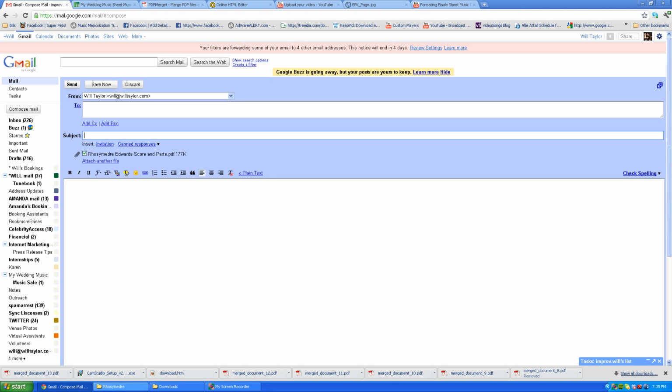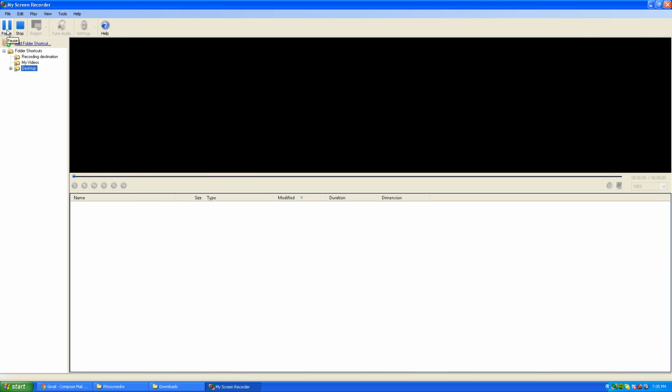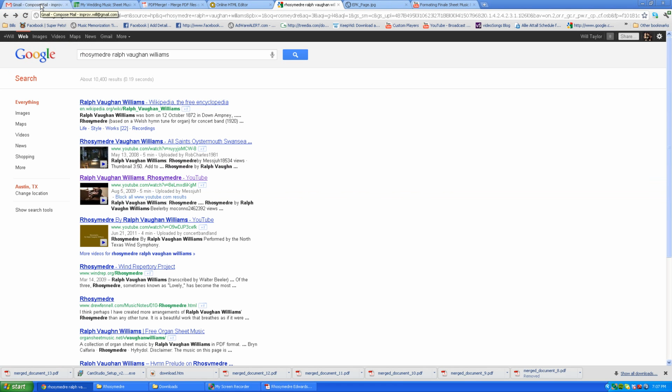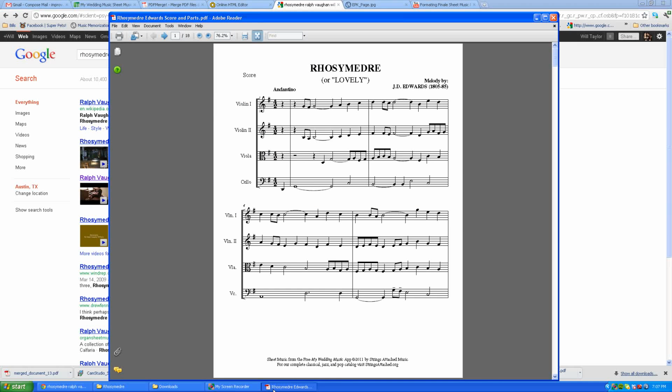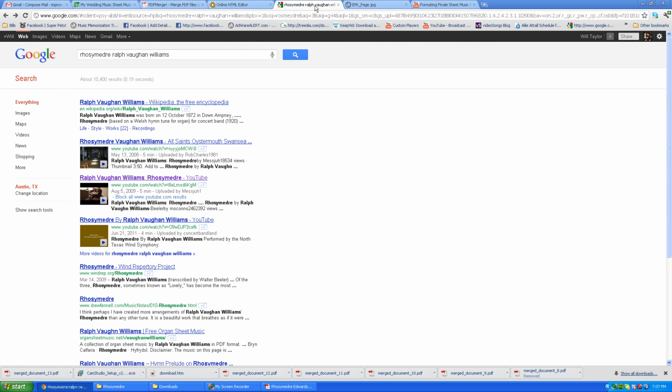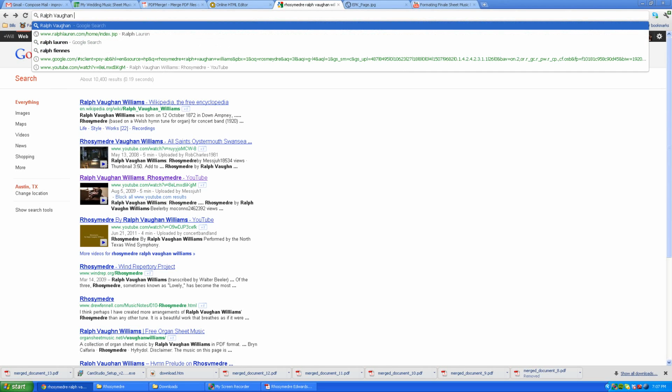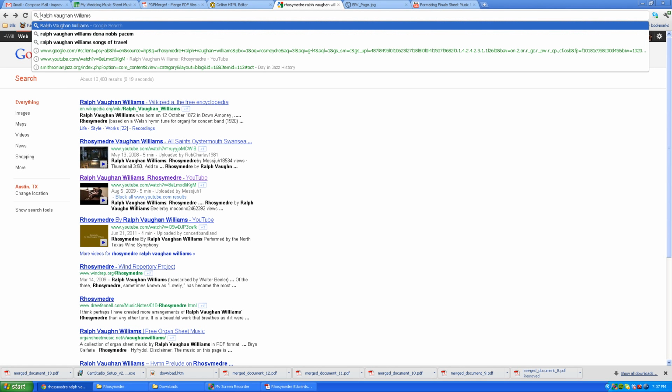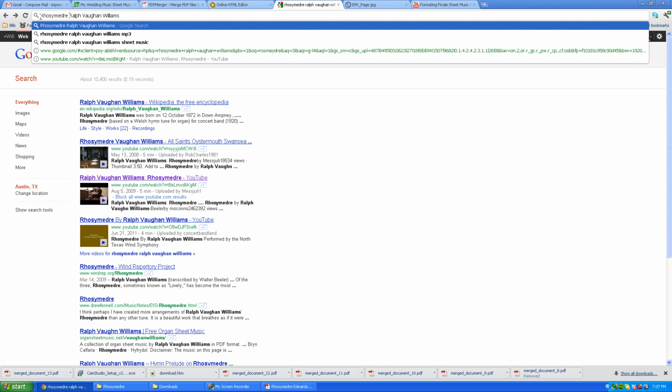So I'm going to pause for a second because I need to check on the full name of the composer. I'll be right back. Okay, so I actually found out this piece is by, the melody is by J.D. Edwards, but it was arranged by Ralph Vaughan Williams. So I'm going to put all of those in there. I'm just going to put by Ralph Vaughan Williams. That's long enough, and leave the melody composer on the sheet music itself.